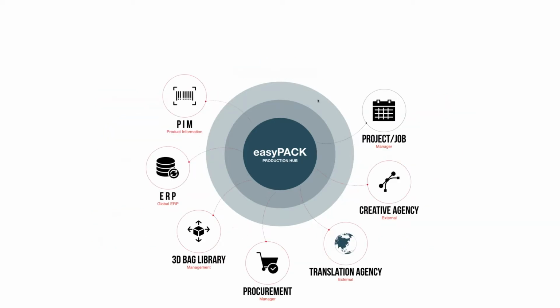As Isabelle was saying before, in the packaging environment, what is very interesting is to consider all the different information sources that we have to be connected with in order to aggregate all the pertinent information required in the packaging production. So here you can retrieve all the main types of solution that are used in a company, such as, of course, the PIM that we will retrieve in different workflows later on, as well as, of course, the ERP for all the financial matters.